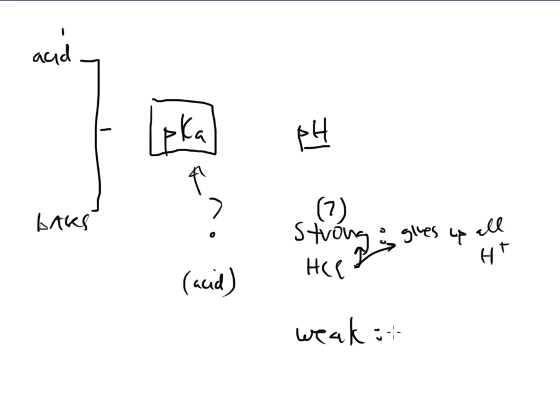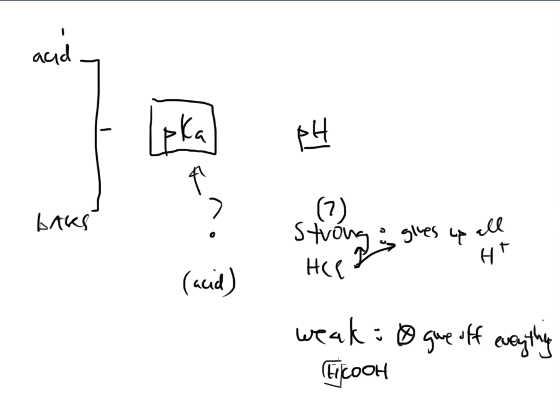Now, on the other hand, weak acids or weak bases. Again, I'm only going to address it in terms of an acid, but these do not, of course, give off everything. That's not what they do. They do not give off everything that they have. So if I have an acid, and let's say that this acid is maybe HCOOH. There is a proton here, and that proton's written in front, so triggering acid, acid, acid. But this formic acid is what it's called, is not a strong acid. It is a weak.